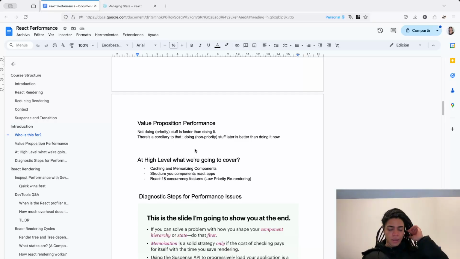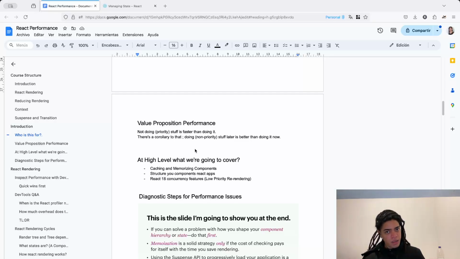So with that, let's also look at the toolset, broadly speaking, that we need to know, especially to diagnose these React performance issues and come up with solutions. First is to look at the React app in production, using the production build, because the development build is 4 times heavier than the production one. Then take a look at the component hierarchy and the state, so you can start from there.